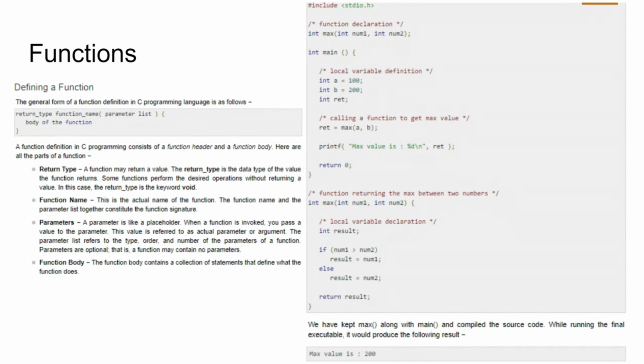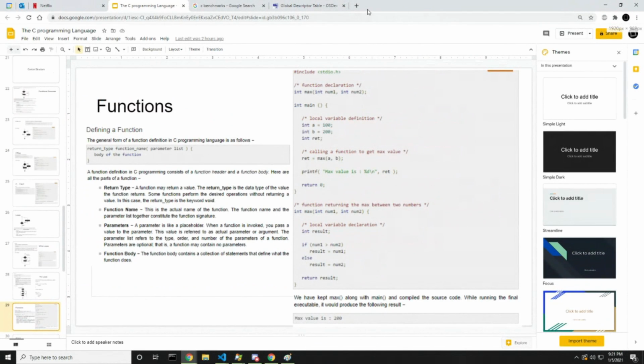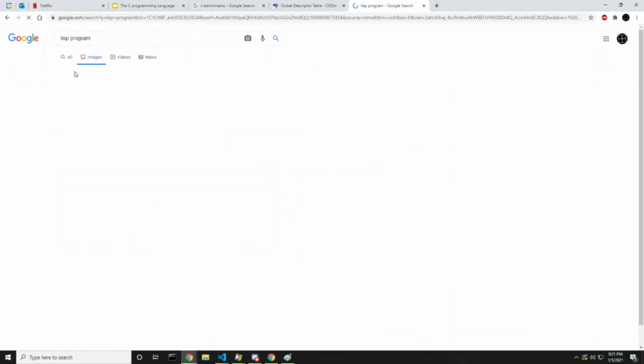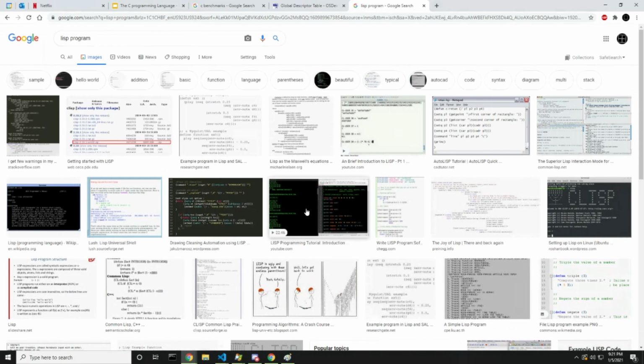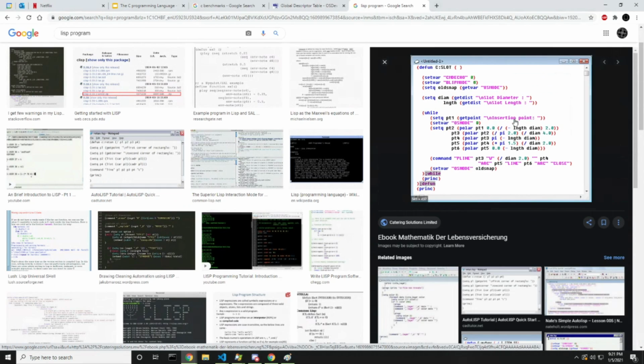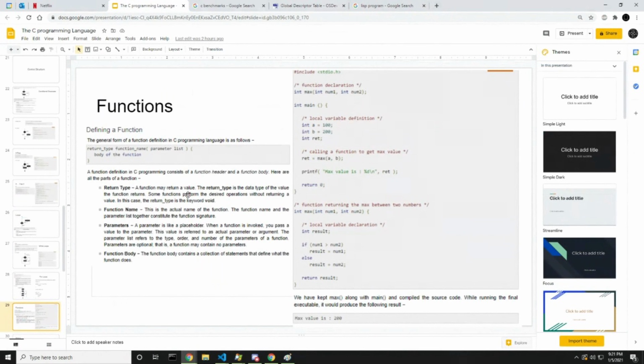Lisp is not the god language. I disagree with that statement, Braden. I'm not a Lisp connoisseur. I've read an entire book on Lisp, but I can't get into it. Have you ever seen a Lisp program? All right, I'm going to go on a tangent and pull up a picture of a Lisp program. Observe the pain. Where is it? You see how many parentheses there are? Are you in as much pain as I'm in? I just see so many parentheses. I can't. It's too painful for me. Anyway, enough about Lisp.